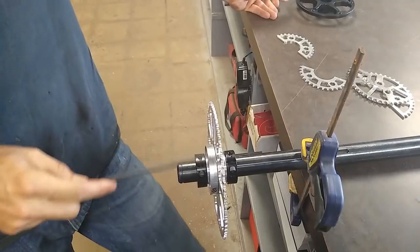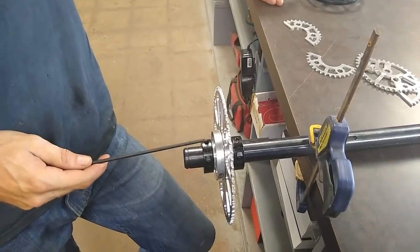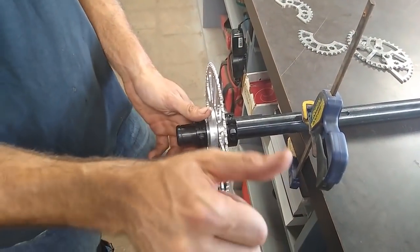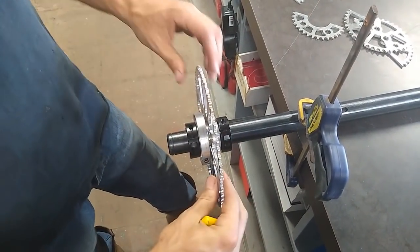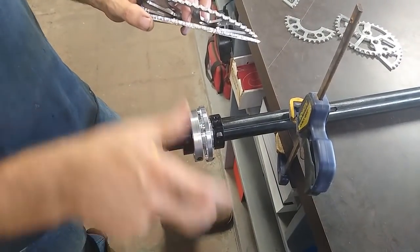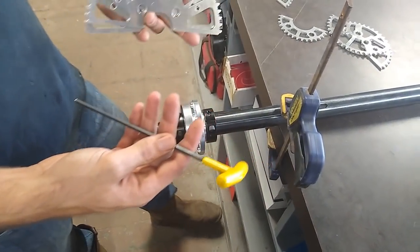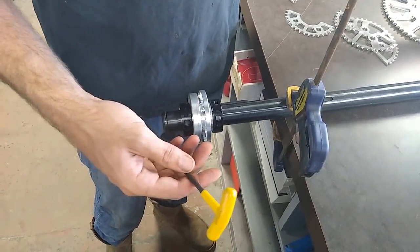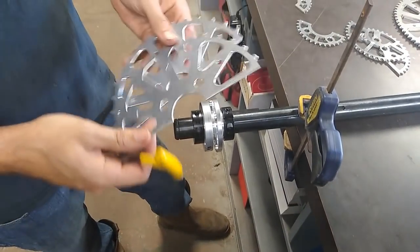Changing gears is super fast. The big thing is you're taking all that rotating mass that would normally be out here — roughly two and a half inches away from the centerline — and eliminating that. That's your biggest plus in the whole design, and it's just super easy to maintain. If you couple this with a motor mount that's got toggle bolts where you can just slide the motor back and forth, this would be the only tool you'd need to do a sprocket change. It opens up a ton of possibilities for different gear ratios and clutch driver combinations.